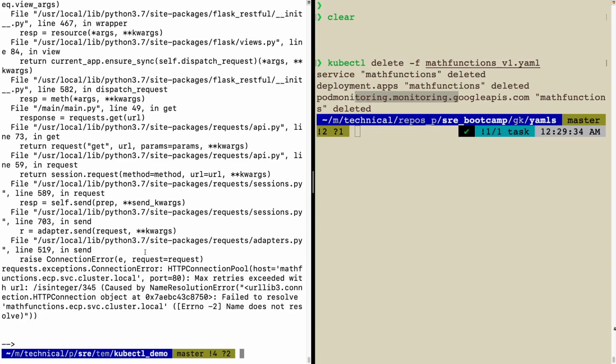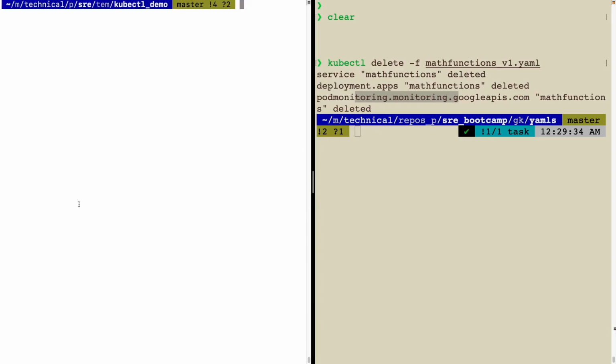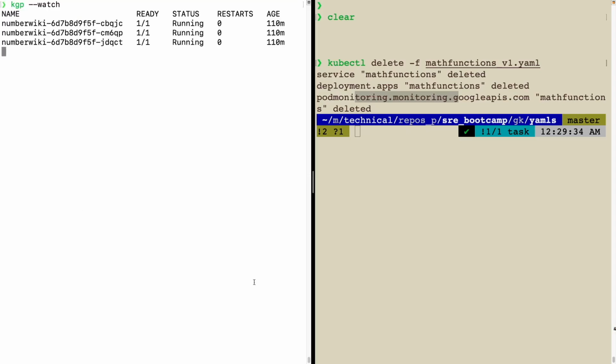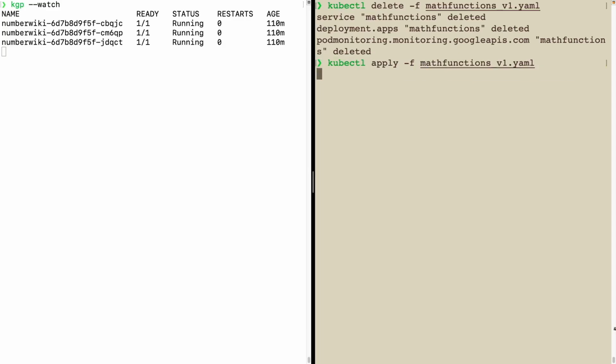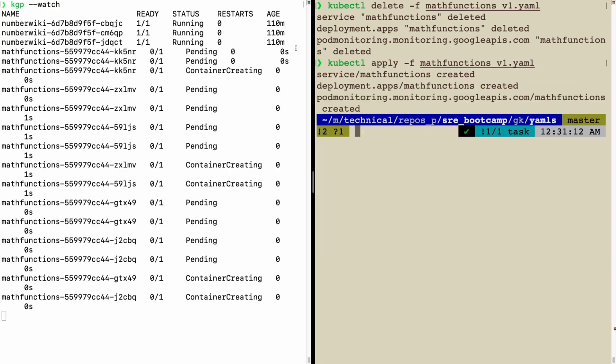So let's resolve this. We'll do a kgp watch on this side, and do a kubectl apply -f with the math functions configuration file, and let's see what happens. It created the service, created the deployment, created the pod monitoring resource, everything that is mentioned in the configuration file.